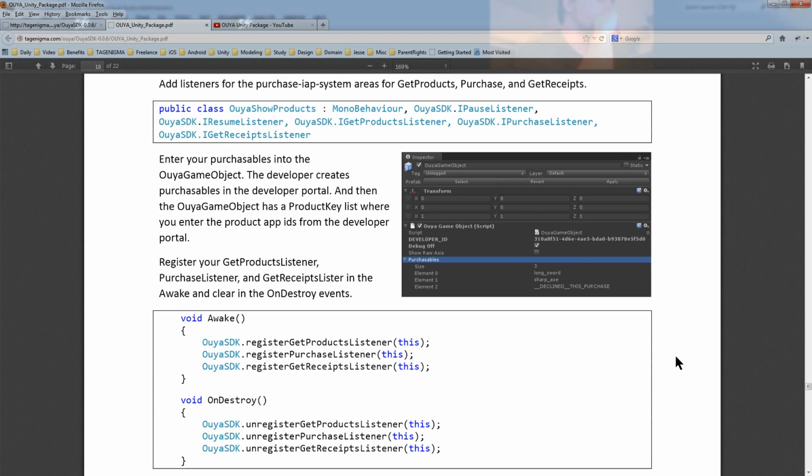Oh, cool. Do you know, does OUYA have different types of purchases like Apple, like consumable or non-consumable and all that kind of stuff? Or is it just a purchase, a money exchange, and a result? Right, that's part of the developer portal. So you specify the type of purchase when you create the purchasable ID. I'll go and have a look when I get time.